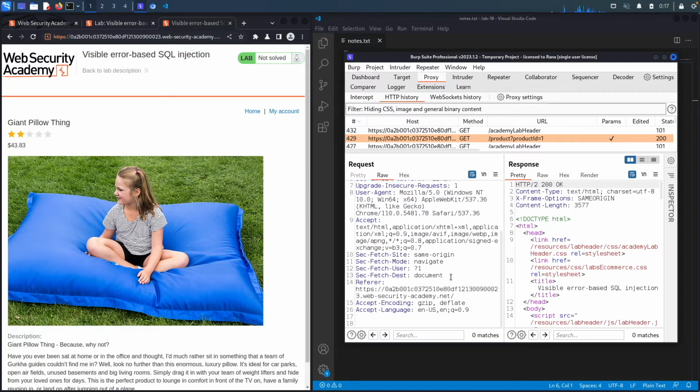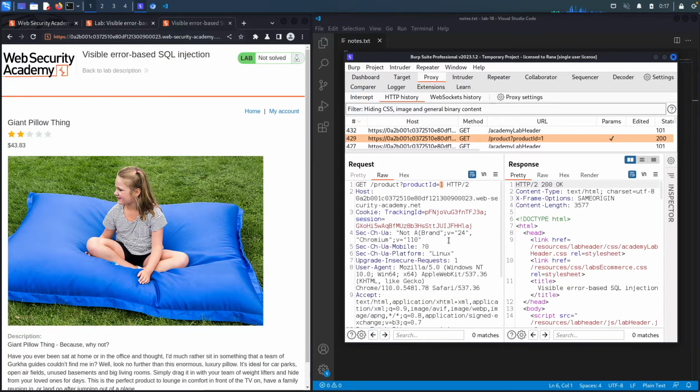And if we go down over here, it's a GET request, and so it does not have any parameters in the body. However, if you look over here, there's a cookie called tracking ID and another cookie called session. Now, the session cookie is likely generated by the framework, and unless there is some backend code that takes it in, it likely won't be vulnerable to SQL injection. However, tracking ID is a custom cookie, so it might be vulnerable to SQL injection. We'll start off with testing this one, and if it doesn't work, we'll move on to testing the product ID parameter. So let's send this to repeater.